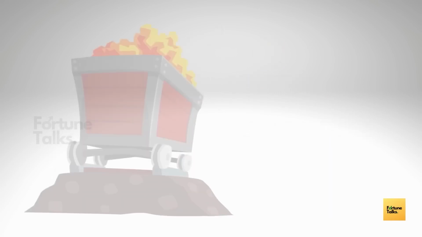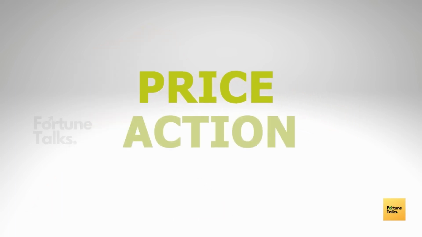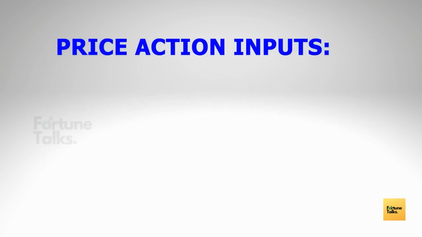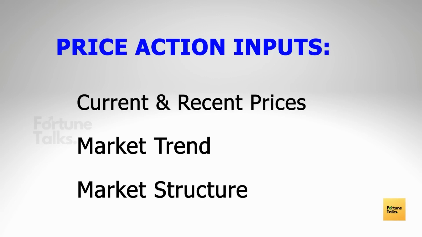Instead, what we have to understand is that we have with us a gold mine by the name of price, which, if studied properly, can help us identify what the market is doing. This study of price and its behavior is known as price action. So unlike indicators, fundamentals, or algorithms, price action tells you what the market is doing and not what you think the market should do. Price action focuses mainly on the recent and current prices. It is also dependent on the overall market trend and finally on the price structure of the market. We will talk about each one of them in our upcoming episodes.